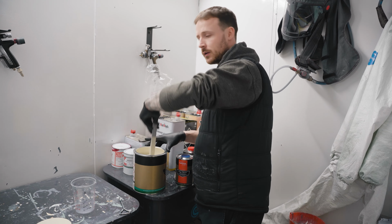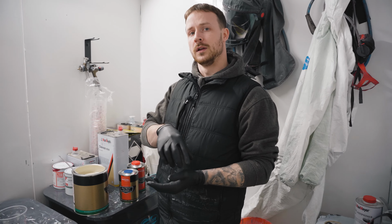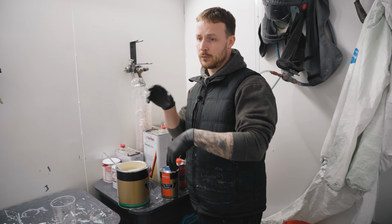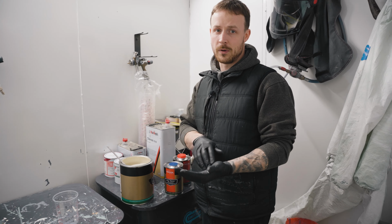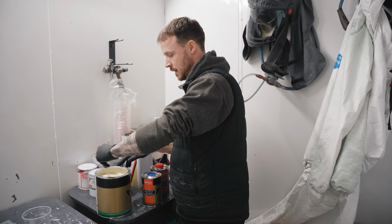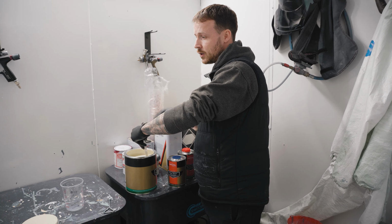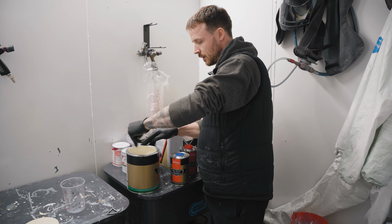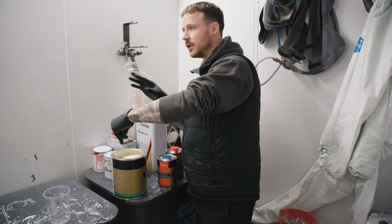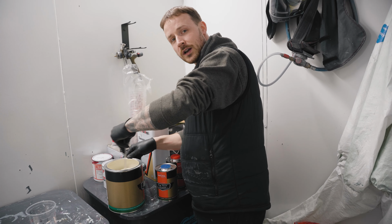So like the epoxy, we're going to put on the bare metal, and then I'll do any filling on top of the epoxy, because then no water or moisture can get through the top of it once I've sealed it with an isolator primer, which will go on once the filler's done, which is initially just another thinned out epoxy primer. And then wet on wet straight onto that, once the curing time's been, you go straight on with the acrylic high build, and that's treated as a filler, and then the whole car is blocked down, and hopefully, fingers crossed, it's all nice and straight and ready for a coat of paint.